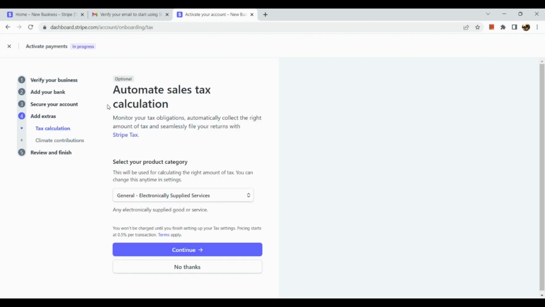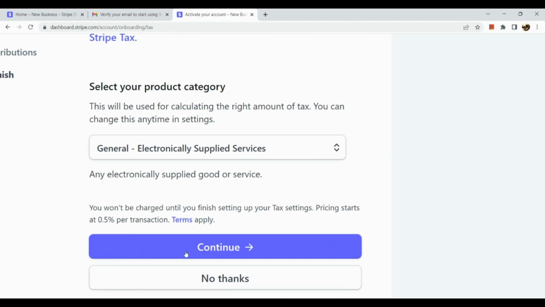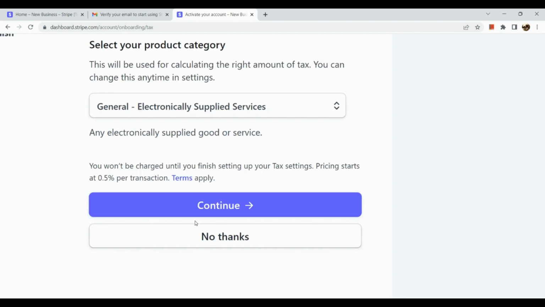So the next part would be to add your extras. So for your extras, the first part that you can add is the tax calculation. So automate sales tax calculation. It monitors your tax obligations automatically, collect the right amount of tax and seamlessly file your return within Stripe Tax. So basically, you're just going to choose or select your product.